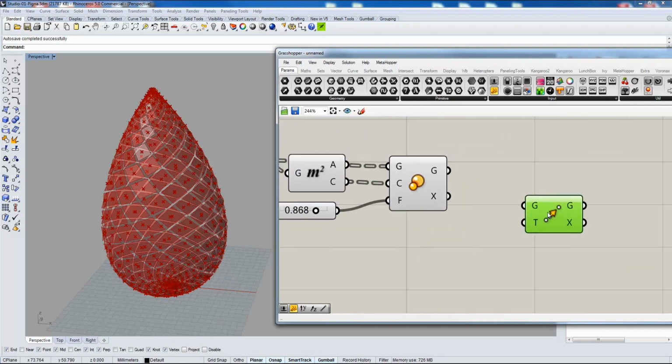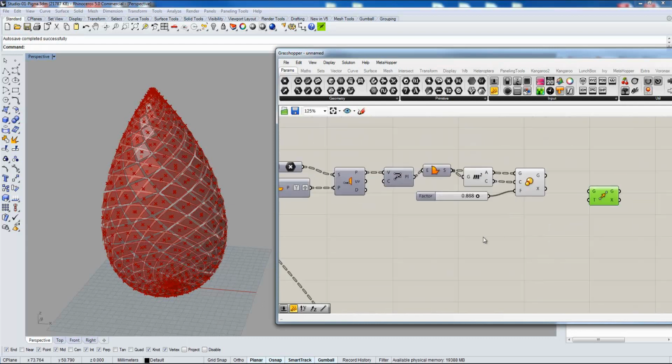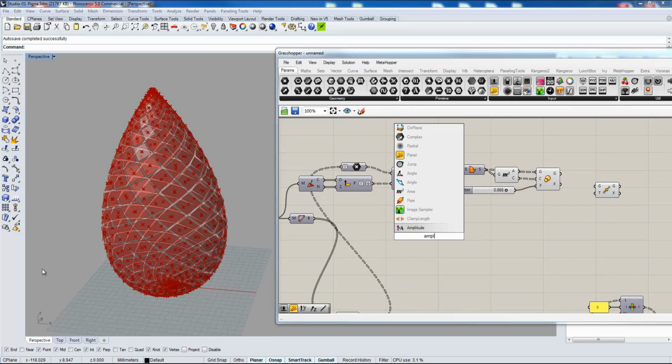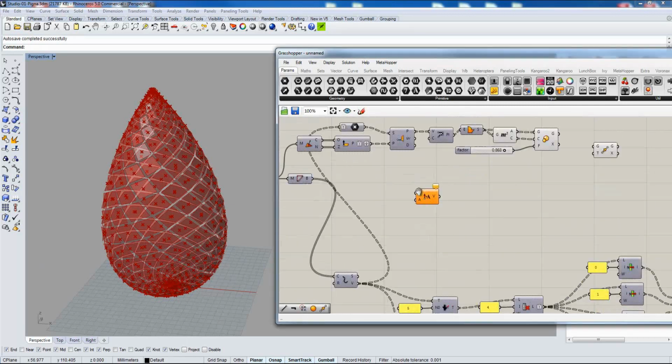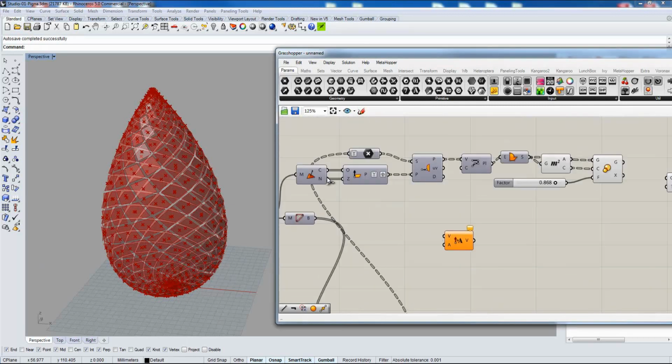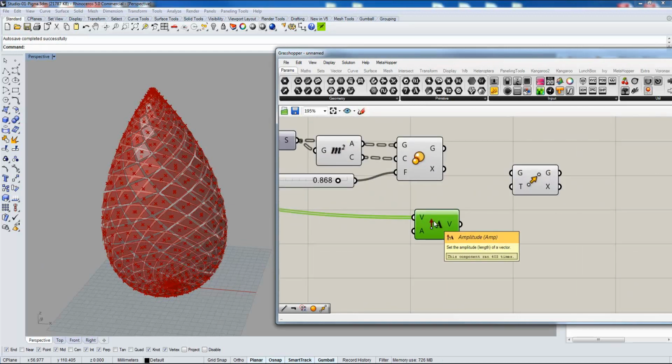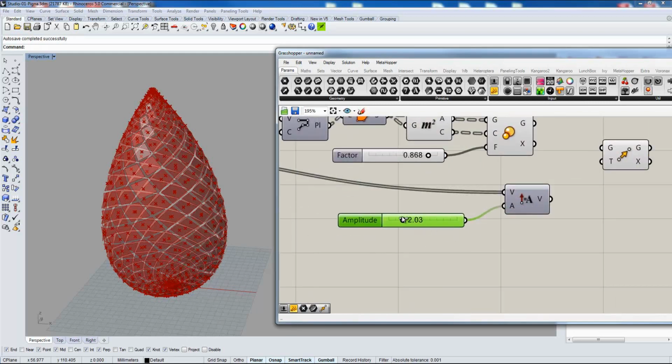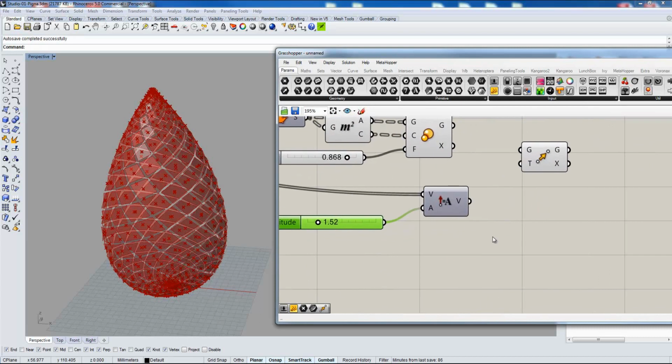Then we could also move these faces along the normal direction. So we'll get an amplitude component, drag the vectors, and then use a slider.